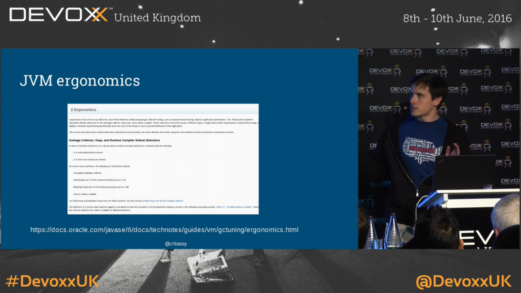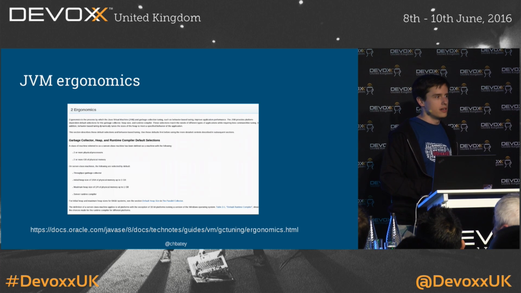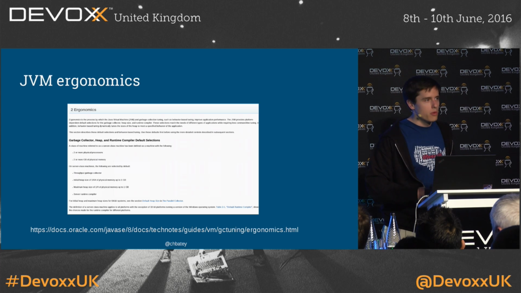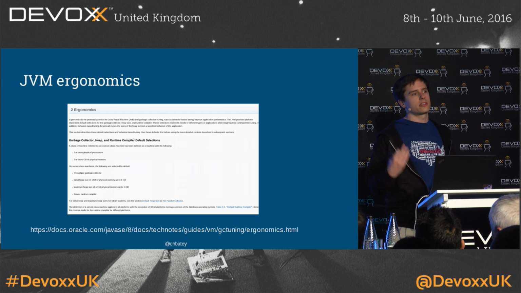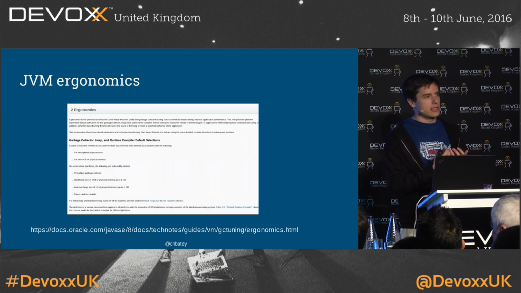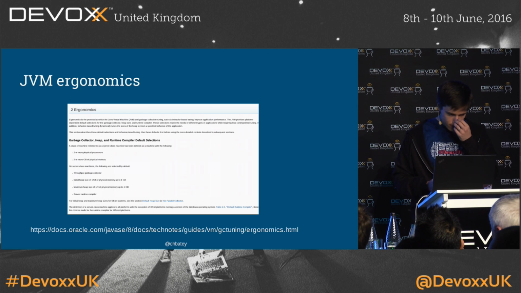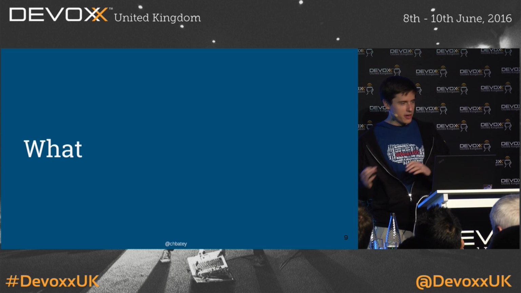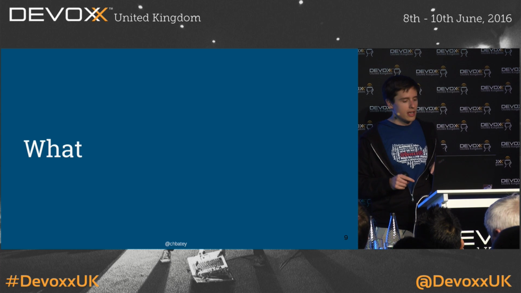So if we do make decisions like how many garbage collection threads we should have based off the host, and then we run lots and lots of JVMs on the same host, we're going to have far too many threads, far too much contention, and things aren't going to go very well. So that's basically my only reason why I would ever use Docker. I want to stick more things on the same host.